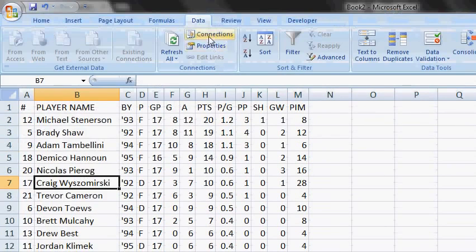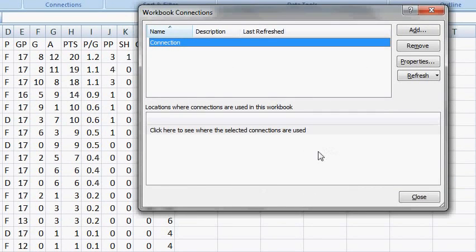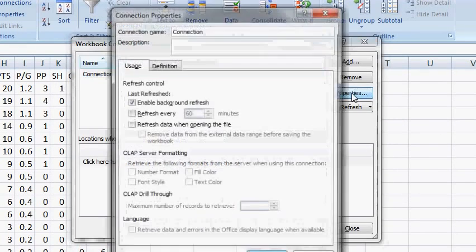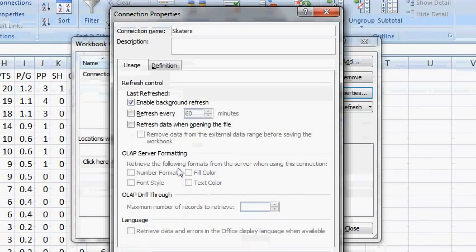If we go up the top and we click on connections, and it shows that we have one connection. That's the connection that we have with the player stats, the skaters from the Surrey Eagles. We'll select that because it's the only one there and go into properties. I would suggest giving your connections a name as you build them. That is because once you get into a situation where you have 5, 6, 7 connections, if they're not labeled correctly, it can be really tough to determine exactly what is speaking to what table. And if you want to make changes to how often they refresh or any of the preferences, then it can be very difficult to do. So name them off the bat. That's a tip. It's not essential. It's just a tip through experience.